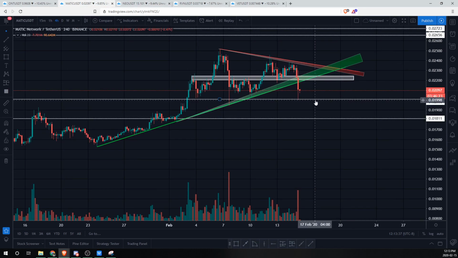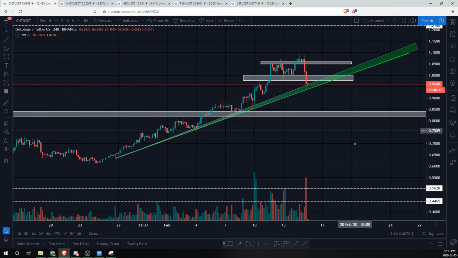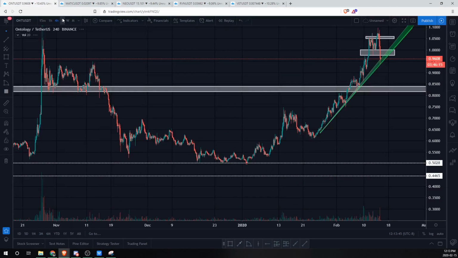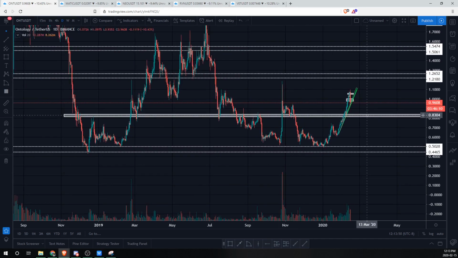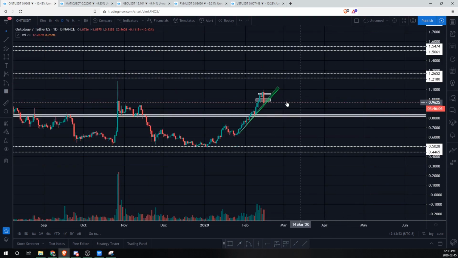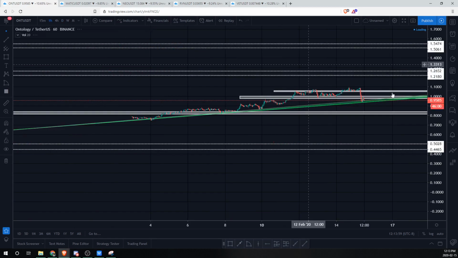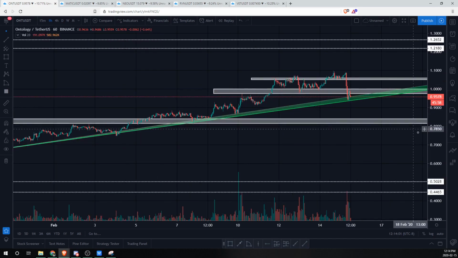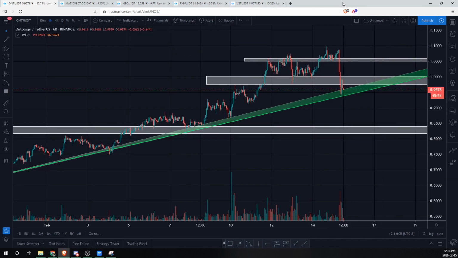We do have a strong level of demand at this zone here, where these two white zones, that's going to be the mid-range zone that there's going to be a lot of buy volume in. And then ONT, looking on the daily, doesn't have a tremendous amount of, I guess this is the major demand zone, and then we have another one up here that will be our level of resistance if we break it, so it makes sense. So we'll see how it goes. This is a potential opportunity, but we're not really looking for shorts at this very moment like we've been talking about before. So that is this page done.